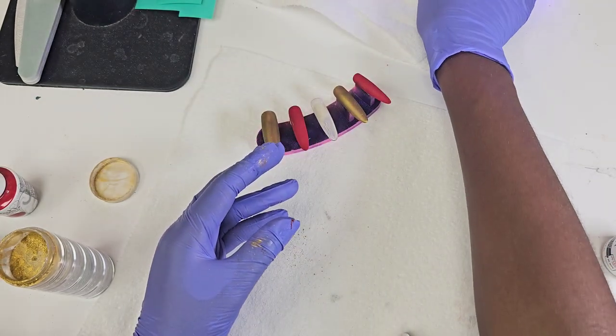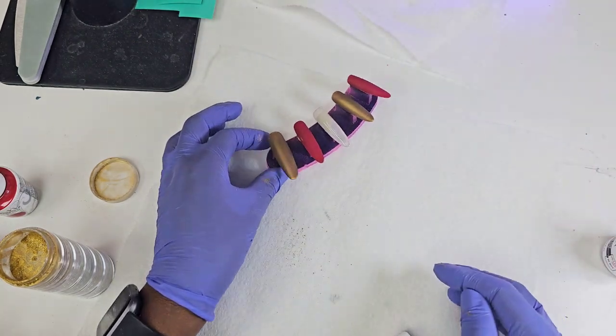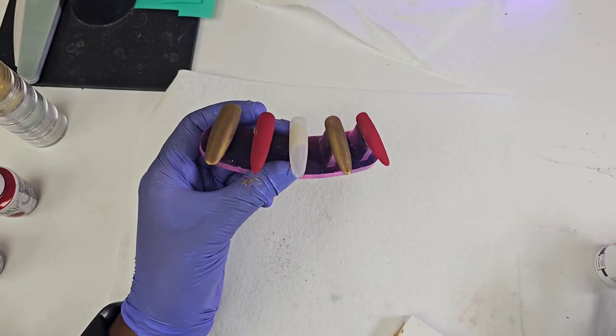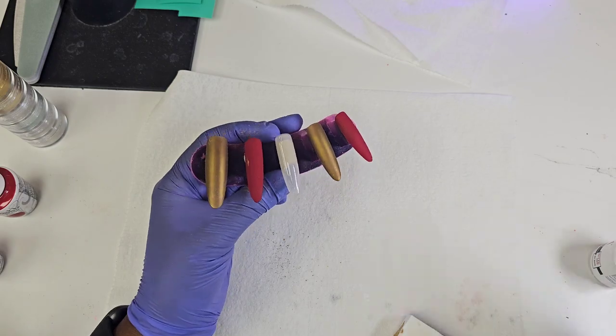Pop that in the lamp, give it a nice good cure for at least 30 seconds. I'm using an LED lamp from Sunone. I don't care what nobody says, them Sunone lamps, top tier. Top tier. They are great.